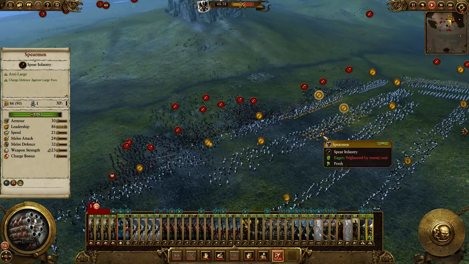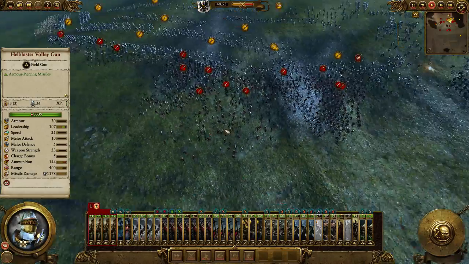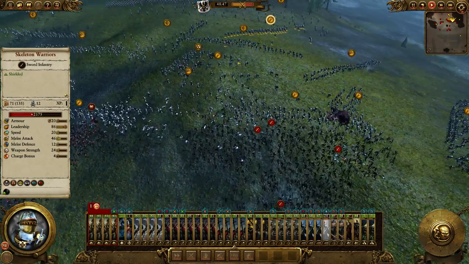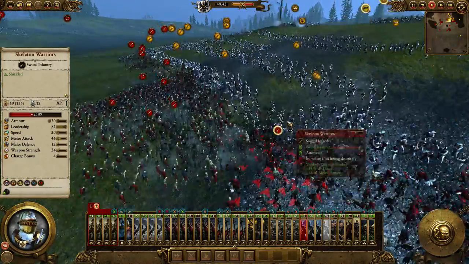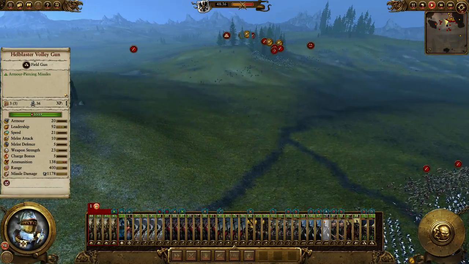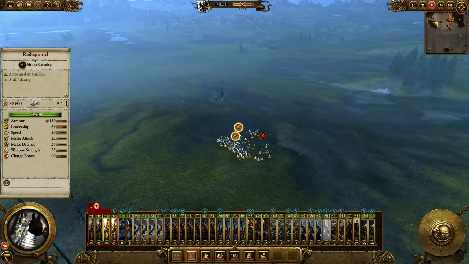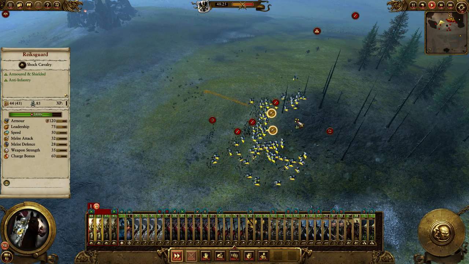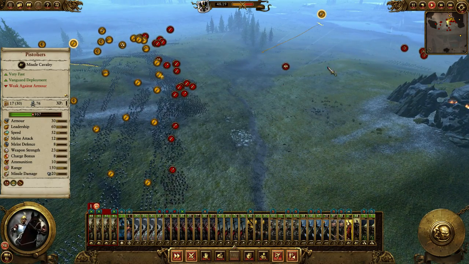Now I don't know. I think we might have taken out their vampires early on, which is really beneficial, because if we had let those guys get to our lines, the Blood Knights specifically, that could have been a real problem. And I'm not seeing them, so I think they're dead. Yeah, and with their lord killed early on, they should have some pretty bad morale debuffs right now.